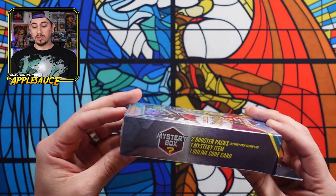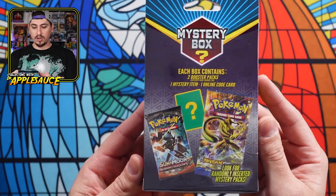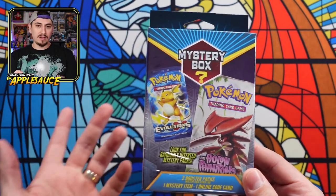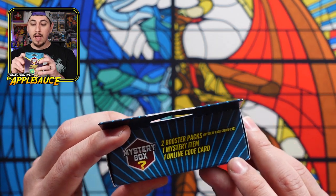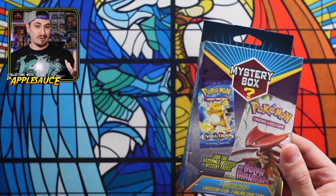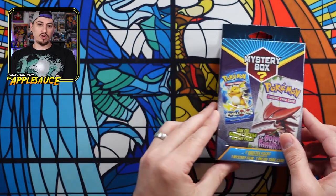We're going to open them and have fun. On the back you can see maybe get a Burning Shadows or Breakthrough pack. I'm guessing the chase pack is probably one Holo and Phantoms out of however many. It gives us odds: two booster packs, mystery pack seeded one out of every 10. I'd assume if you hit Evolutions that's considered one of the winning mystery packs, and you could get something vintage as your main hit.